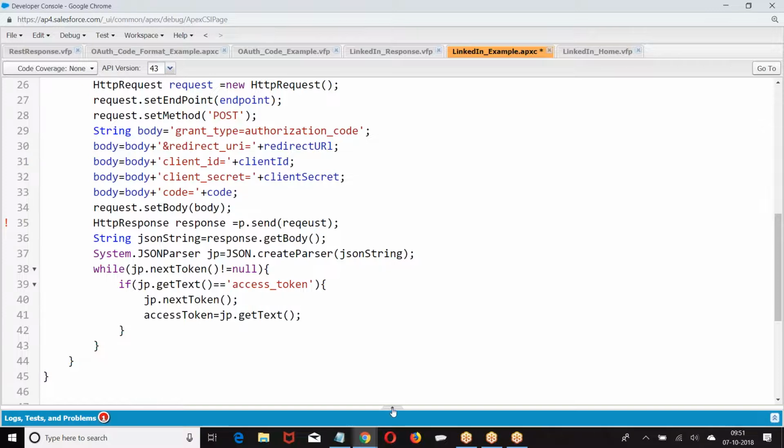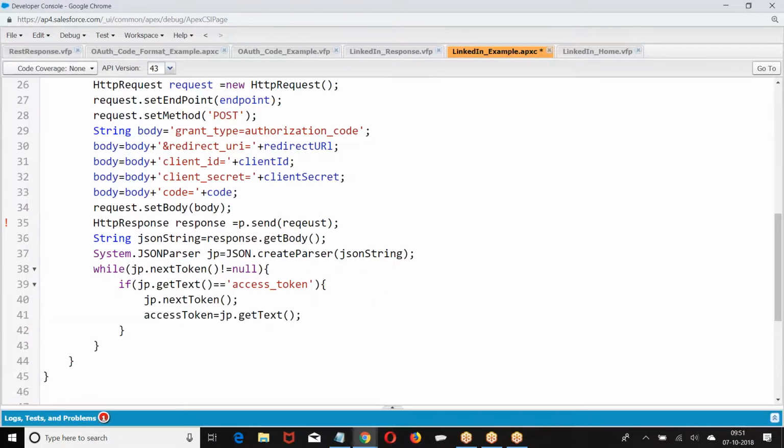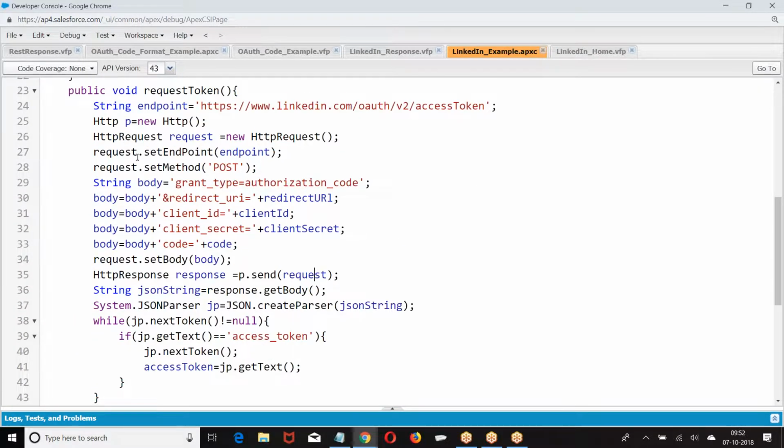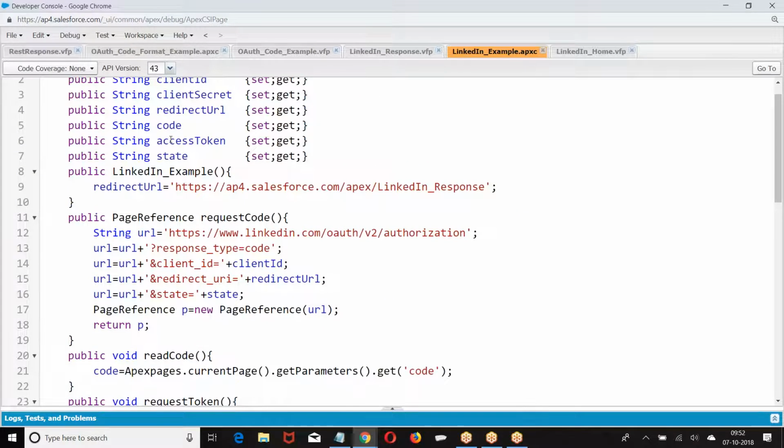Now, what was the bug here? A request, there's a mistake here. What did I do in this case? The first step I requested a code. The second step I requested an access token. Right. The same procedure as in your last example, the only difference is some additional parameters are added. The endpoint URL has changed, but the format of writing the code has not changed.